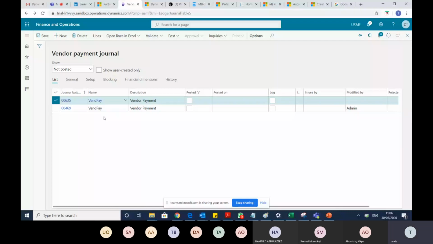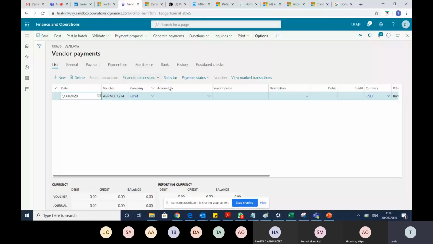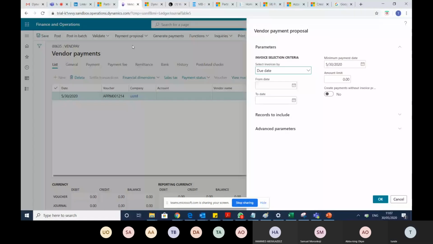And we go to lines. Instead of entering Best Way, before I entered Best and it gave us a name, I'll just go straight into payment proposal. Create a payment proposal. What that does, it opens up a window and says, tell me who you want to pay and how you want to pay them. So what I can do is look at all the vendors with the same due date and say, I want to pay them in a batch.